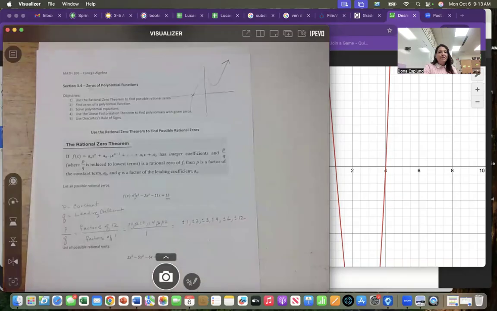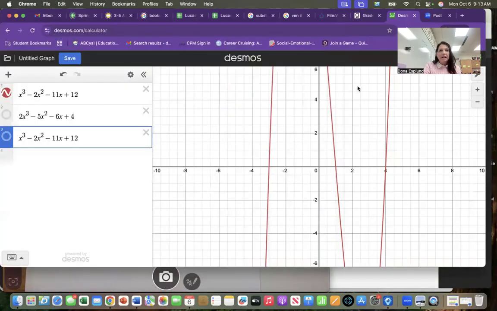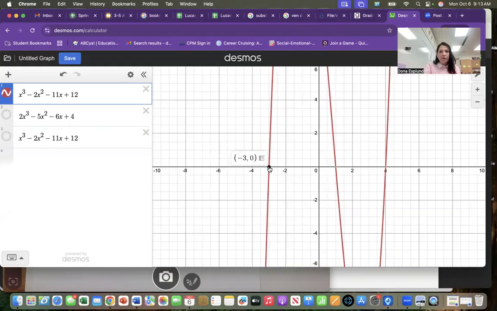Now, since I have Desmos, I went ahead and plotted the same polynomial right up here. Notice that if I look at my roots, I have roots of 3, 1, and 4. And notice that they're all in my list of possible rational roots. What's nice is that by knowing at least one of them, you can usually get all of the rest, or it helps to get the rest.